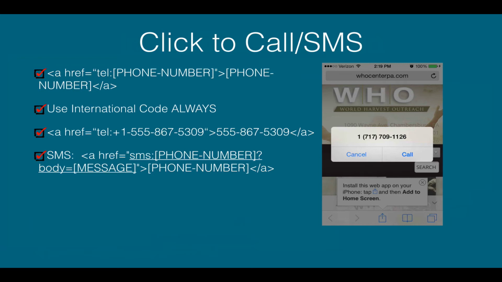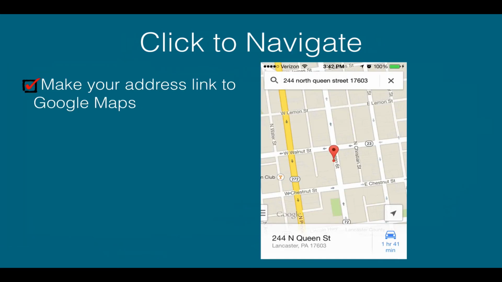The same thing holds true for SMS messages. You could send out text messages where you're default calling up the SMS texting browser. Likewise, I like to make the address on websites link to Google Maps and force it open into a new window, just to be a target blank if you're dealing with links. The reason I do this, if somebody wants to drive to your location, if they're on Android, no big deal. It will pull up the correct navigation system for them. If they're on iPhone, it may or may not get them to where they need to be, and they may or may not have other map options on their phone besides the Apple Maps.